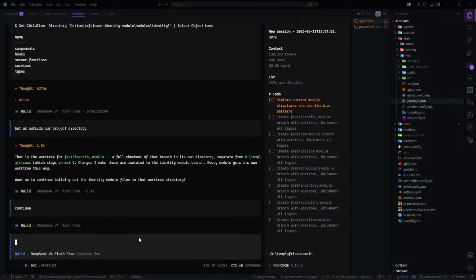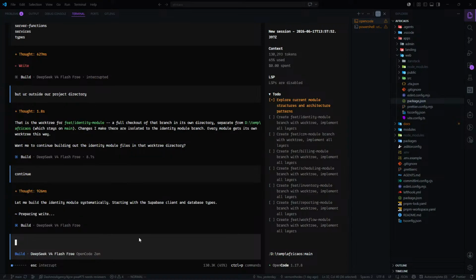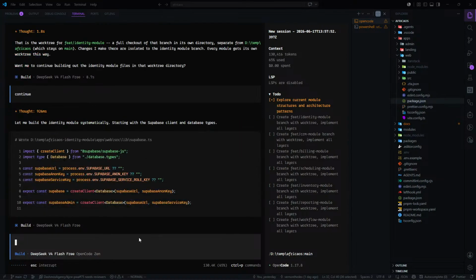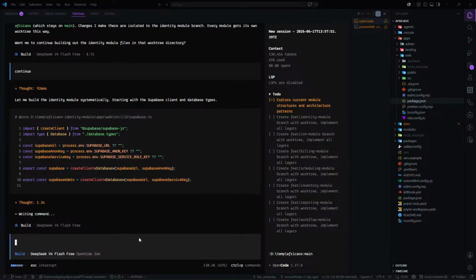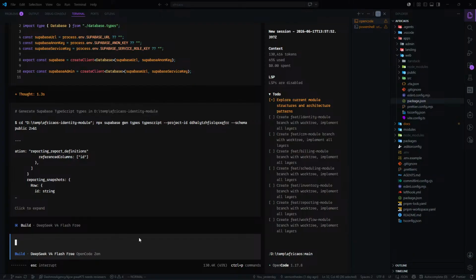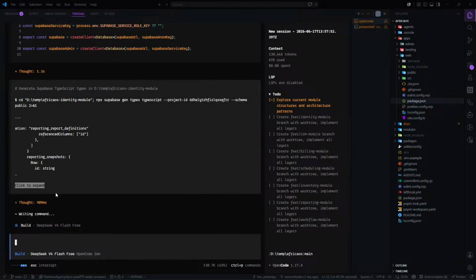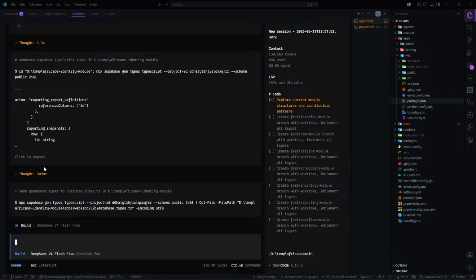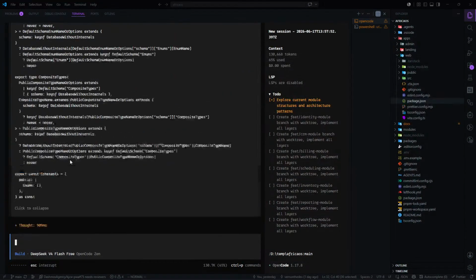Continue. Which stays on main, that's okay. That's a separate work tree. Alright, so the Supabase config files for the web. So it's running that. It's linking the project ID of Supabase within that module. Let me see what I got here. Alright.